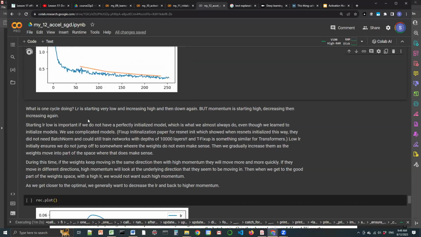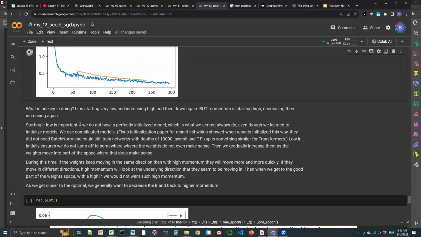Now, why is that, or what's the rationale behind that? The thinking is as follows. We start the learning rate low because we do not have a perfectly initialized model. As we've seen before, initialization is fairly important. Despite all our different methods, we are still imperfect in it. So we start the learning rate low because we do not have weight parameters which are very well initialized.